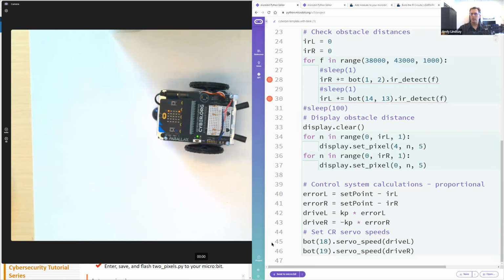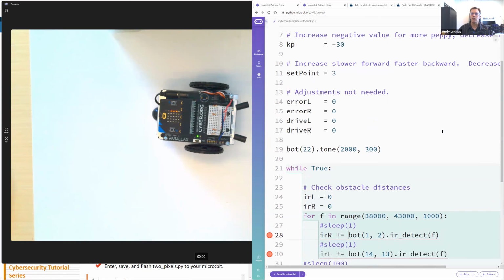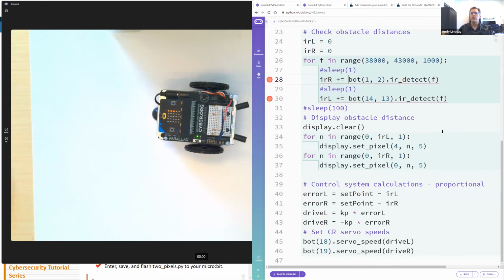And notice that it's trying to tell us there's a syntax error here. I don't know why it's saying there's a syntax error. I'll have to take a closer look at that. Obviously the script works. If this was a real syntax error, the script would stop working. So ignore that.